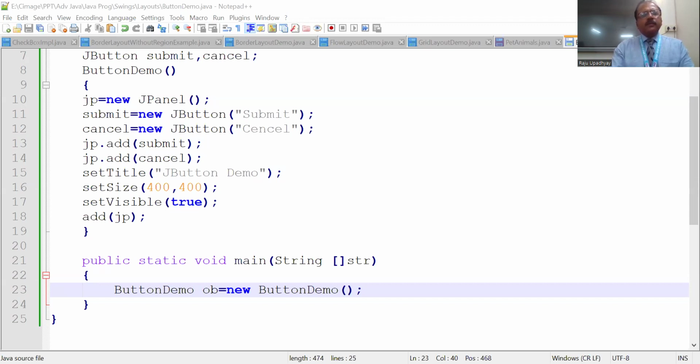Now you can notice we have got a frame. Let us verify whether the screen is shared. Yes, it's shared. So you can notice here on the frame, we have two buttons called submit and cancel, and both of them appear here. So in this way, you can create two or more buttons on your frame, and later on, by implementing the concept of event handling, we can handle events. See, this button is getting clicked, but since event handling is not implemented over there, this button is not performing any task.